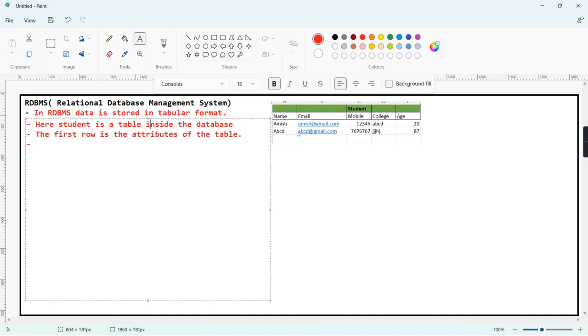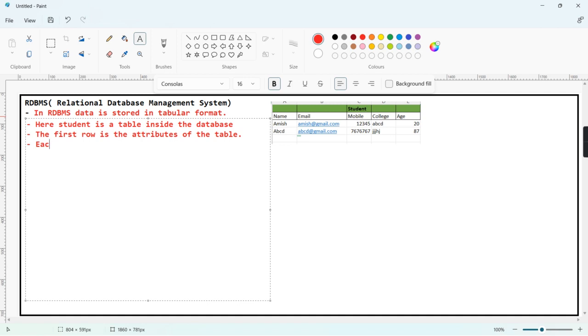Got it? So attribute name is equal to column name. If you are creating any table, it is mandatory to create its attributes, right? So we have created this student table. Inside the student table, we have name attribute, email attribute, mobile attribute, college attribute, age attribute. Got it? So the first row is the attributes of the table.